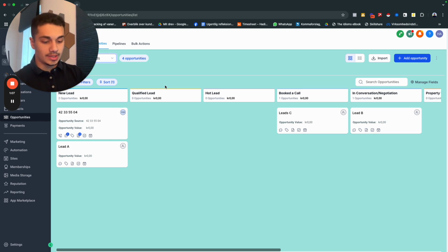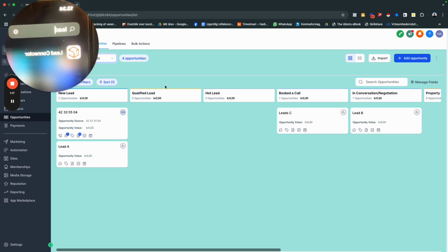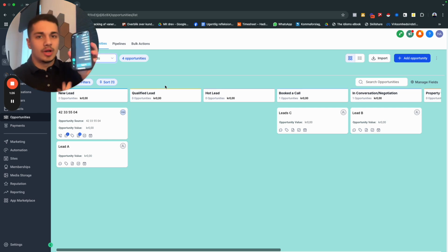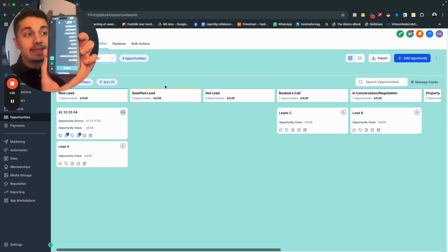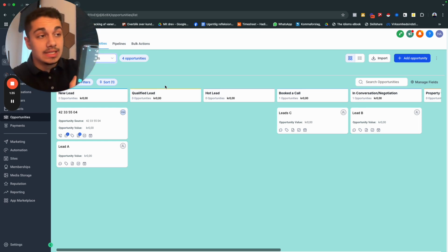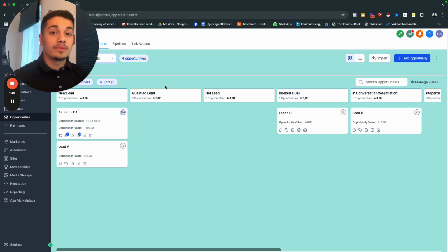Let me show you quickly. This is the app, Lead Connector. This is how it looks like. So they need to download this application, which is basically GoHighLevel as an application on the phone, and they can access literally everything. They can access the pipeline, they can access the conversations, they can call the leads, they can do everything through this application. So firstly, they need to download this application.